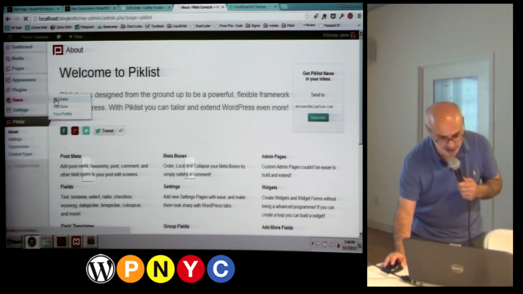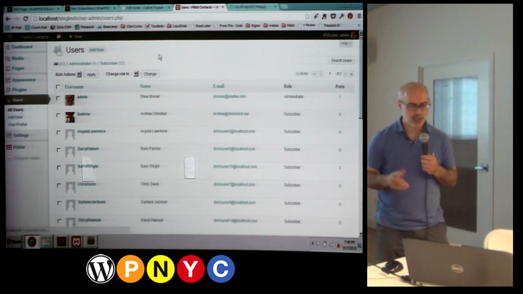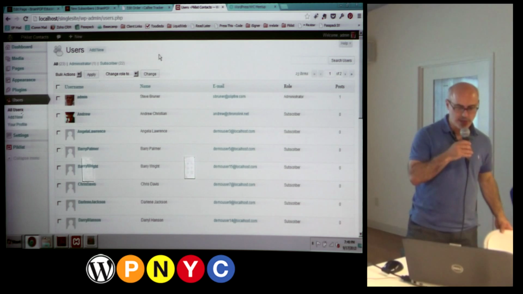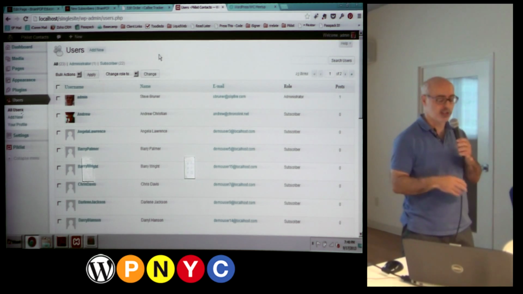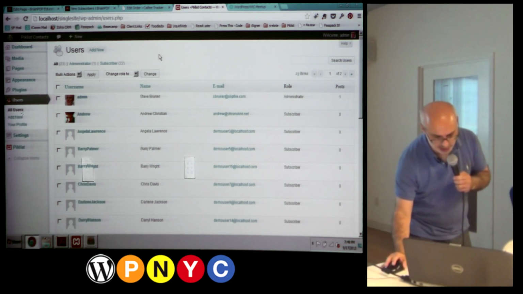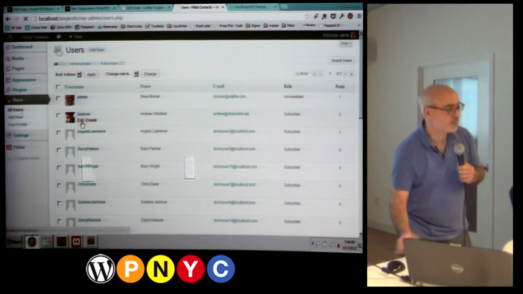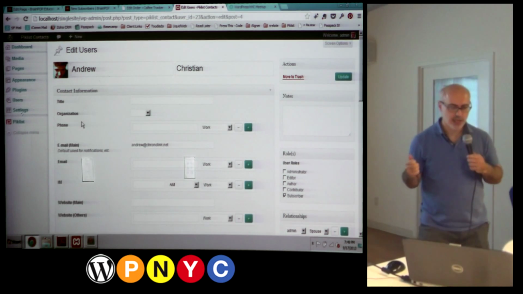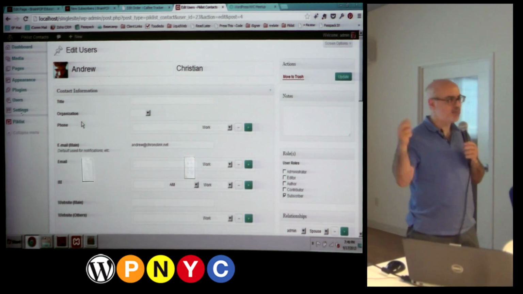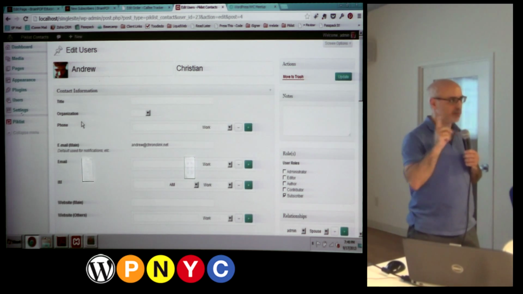So this is the contact manager. The contacts are users. I imported some users, and I used Andrew as a demo, but Andrew's not here tonight, so I apologize that I'm using him. But when you edit a user, you're going to go to a familiar screen. This looks like a post screen. Piklist borrows this screen. I want to be clear, okay?